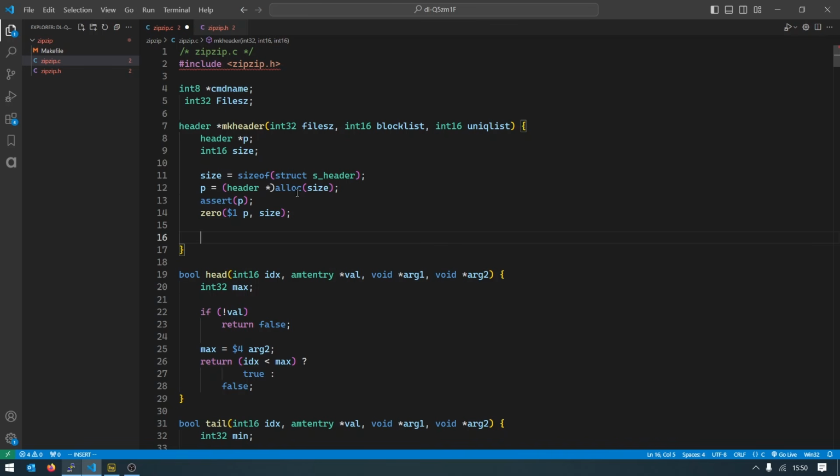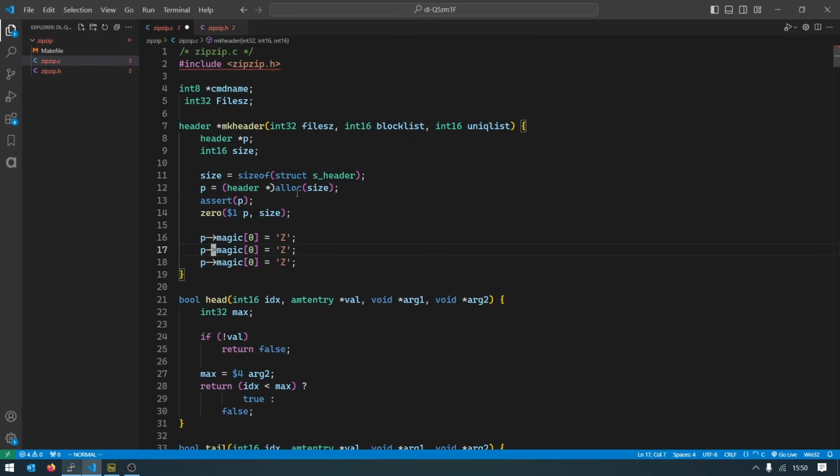So let's say P magic position 0 is a Z. And a Z. And a 0 byte.